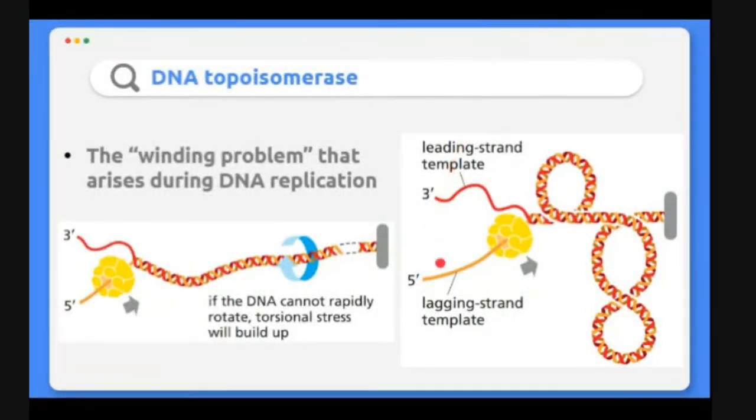So, ngayon, your topoisomerase now can solve the winding problem that arises during DNA replication. So, ayun. And yung counterpart again na character nito sa prokaryotes ay yung DNA gyrase. And essentially, same lang yung function nila. So, isipin nyo lang yung function ng topoisomerase and ng gyrase in bacteria is to solve the winding problem during DNA replication. Parang inaalis nila yung stress doon sa strand. Okay?